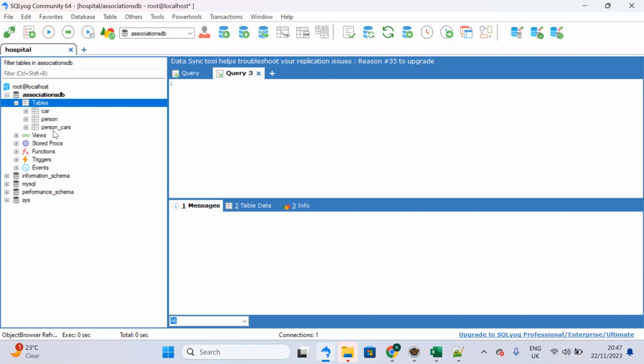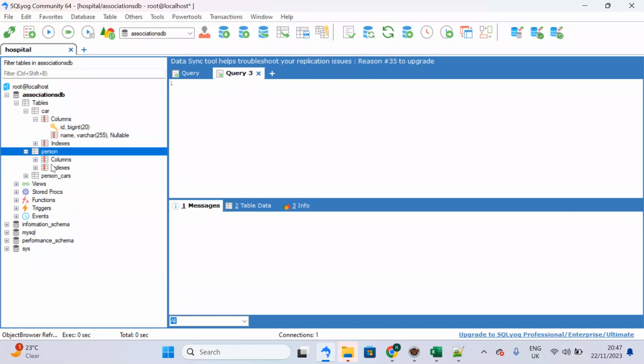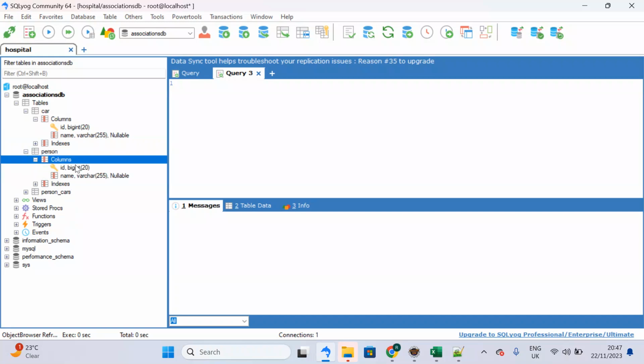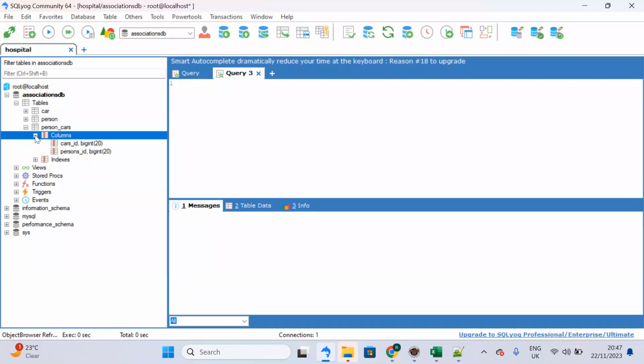You can see this time only three tables are created: the car table, the person table, and person_cars. The car table will have car id and car name, and the person table will have person id and person name. In a many to many relationship we will have a third table called person_cars. It will have car_id and person_id. This is what we are expecting, right?